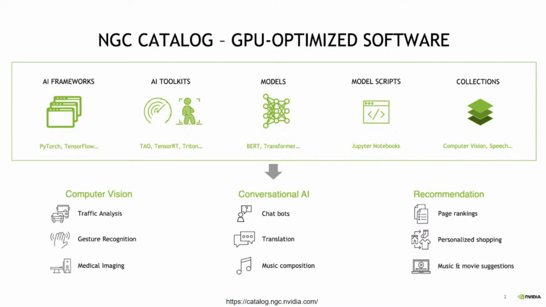All of the models are free to download. If you're curious about specific models and their performance and want to read up about it, just look up those backbone networks or purpose-built models on NGC, and you'll find all of the information. We have models for computer vision, conversational AI, recommendation, healthcare as well. So take a look at it. It's all free. It's available inside the NGC catalog, and it's at ngc.nvidia.com. Next slide, please.